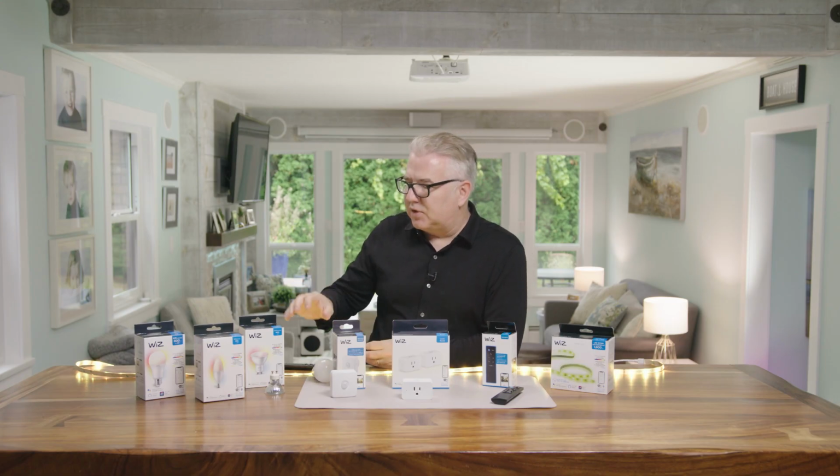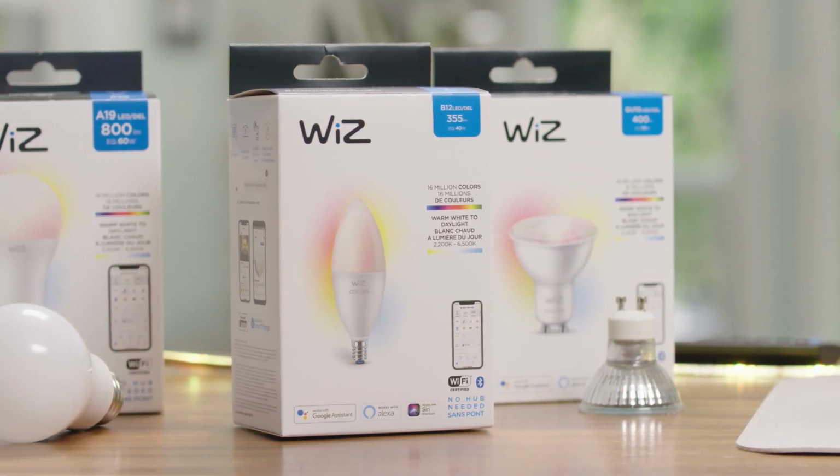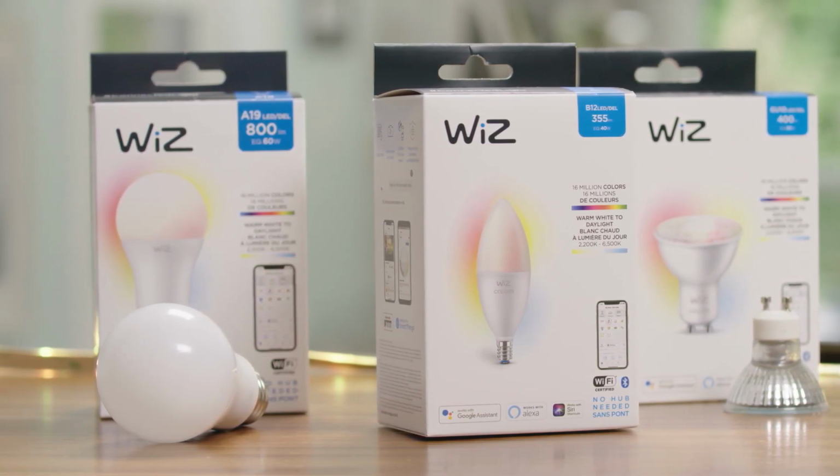So for example, in the kitchen, I've got those halogen spotlights that I've had for years. And what I love about the new connected lighting from Wiz is that they've actually got the little GU10s. That's the name of these little spotlights. But a big feature for me is that these halogen ones, they were great because they lit up the kitchen, but they also lit up my electricity bill as well. Each one of these is 50 watts, and so they suck up the electricity.